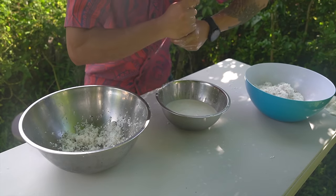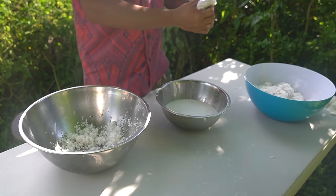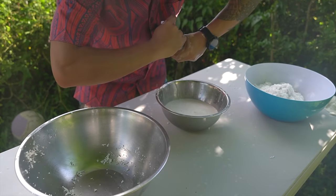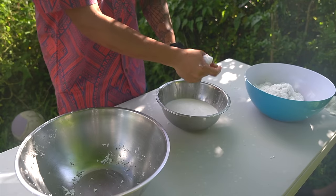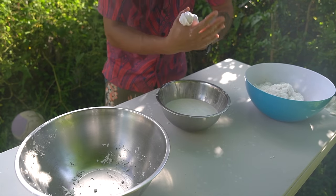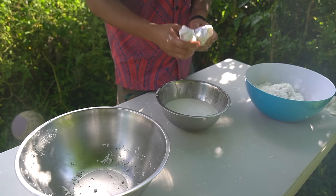Yeah, that's it. All right, that's enough. Yeah, that was two coconuts. It seemed like a little less than a cup. Yeah, that's a ton of work for some coconut cream. That's definitely a labor of love going on here.